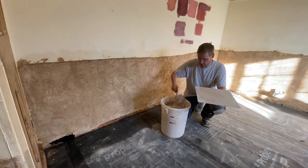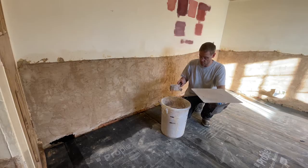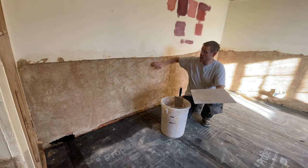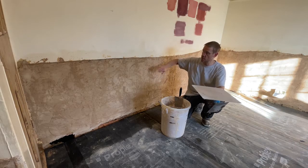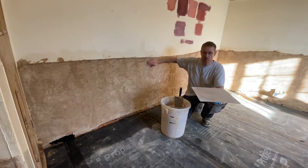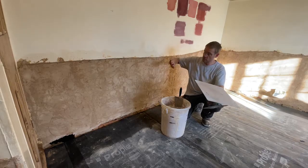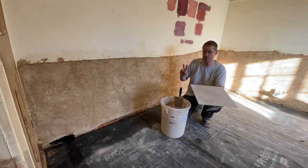This is our final coat mix. It's fine sand at about 2:1 with lime putty. Goes on nice and thin. Now we're really starting to worry about the finish, smooth, flat. We will probably sponge off any trowel marks after this first finish coat, and then once it's dried and set up a little bit, tomorrow we'll come back and do a second finish coat.